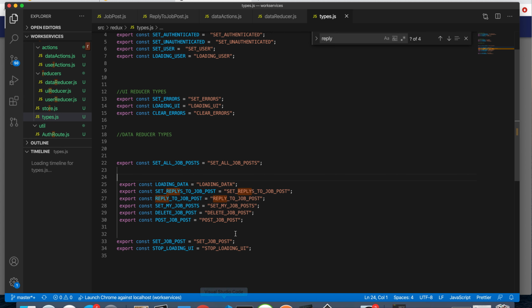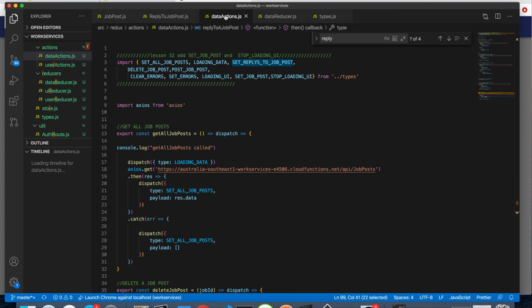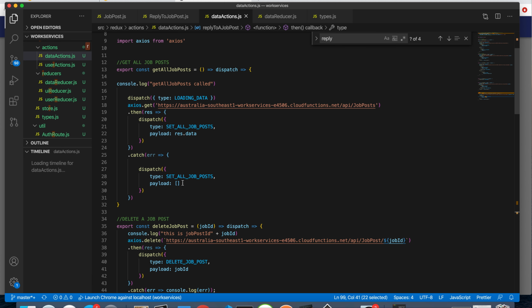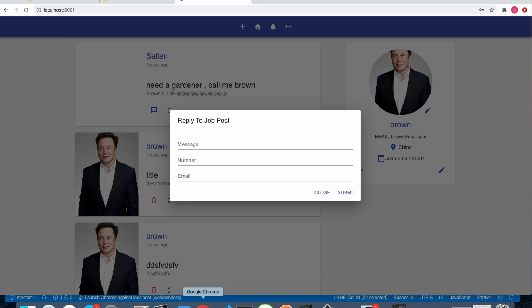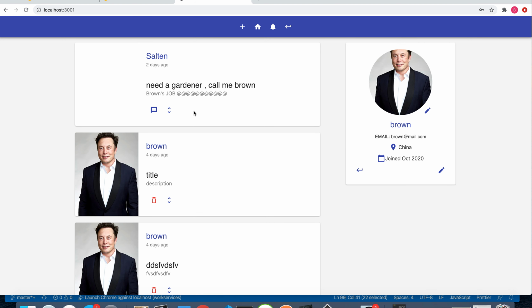I hope that wasn't confusing. So remember, the component sends off to the action, the action sends to the reducer, and the reducer updates the state, and then we get that state and put it on the screen. So that's it, and next lesson we'll go through and I'll decide where to put these job posts. So maybe we'll have a thing here that says job post, we can click on it and it expands the job post on the screen, see the replies there. I'm not really sure yet, I'll think about it and come back, but it's a good starting point for now. See you in the next lesson.